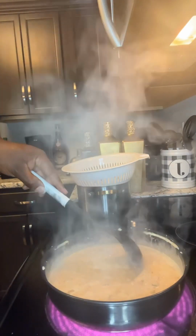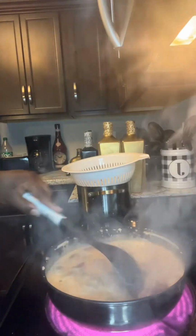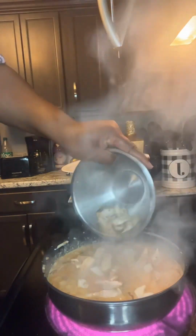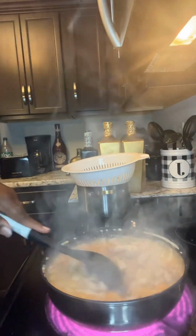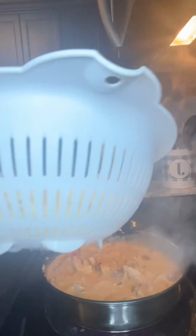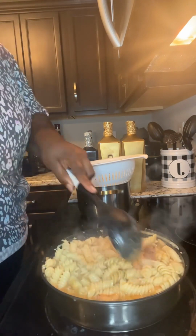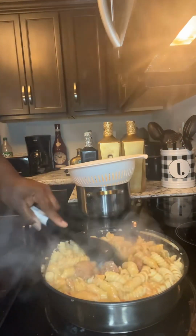All right. And then I'm going to go ahead and add the sausages. Ooh, it smells good, y'all. And now I'm going to add my chicken. I'm going to leave my pot too little. And then we're going to go ahead and come in with some noodles. Gonna fold them in. Just fold them in. Yeah, this pot too little, but anyway, fold it in, baby. Yes.